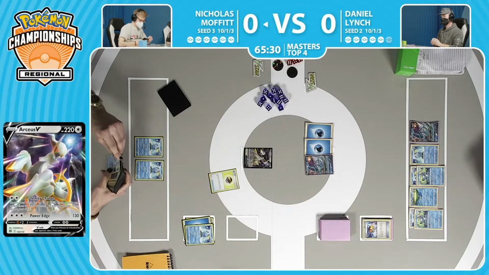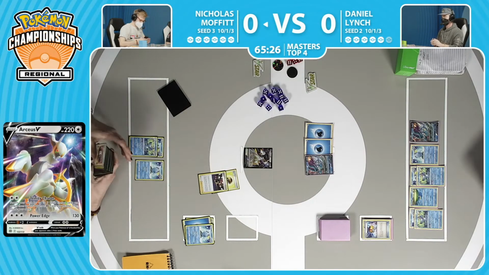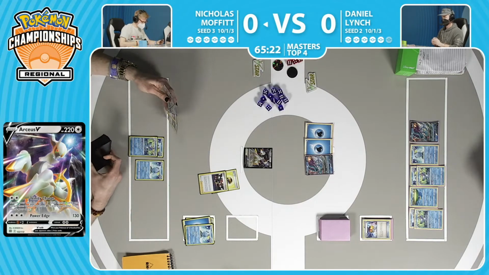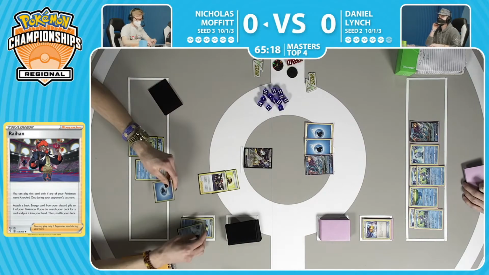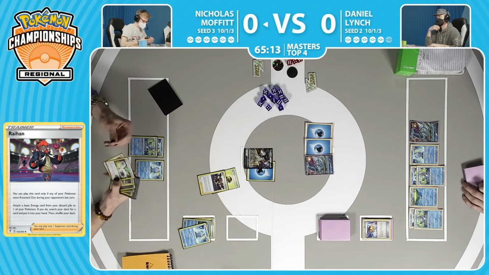Needs to get Raihan into a Double Turbo Energy and a Choice Belt and an Arceus V-Star. So Raihan gets the energy out of the discard pile, and then you can go get your Arceus V-Star, and the Arceus V-Star can get you the other two pieces of that combo. It does appear that Nicholas is going to be able to take 2 prizes.